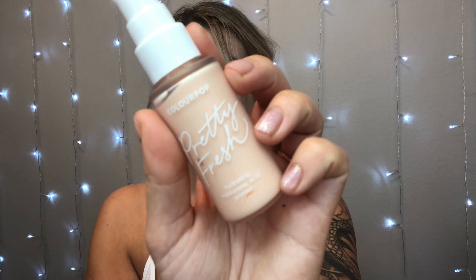First things first, this is the Pretty Fresh primer. I really like the primer. I've been really into just — as you can tell right now — having very hydrated, very glowy skin, so this just adds some more hydration. It's not going to be like a pore-blurring primer or anything like that; it really is just going to be more for hydration. I think the product works a lot better with the primer — it's definitely made for the product for a reason. I have tried it without the primer and it just doesn't do the same thing. When I apply the primer first it hydrates the areas on my face that tend to have a little bit more texture, and I don't have any issue with it.